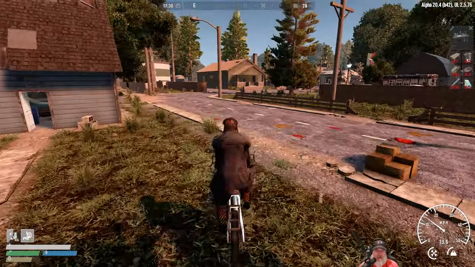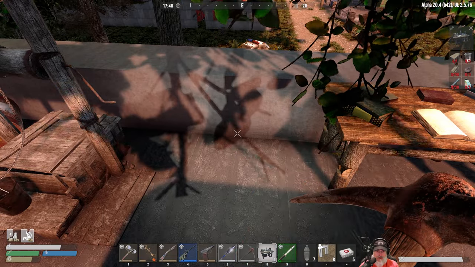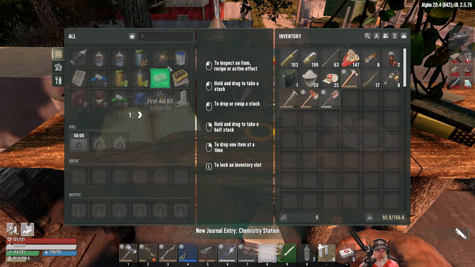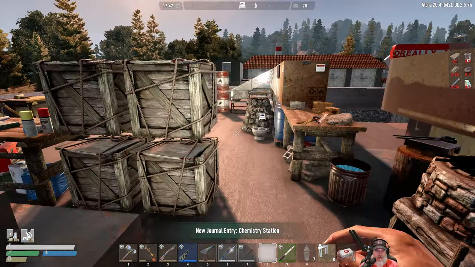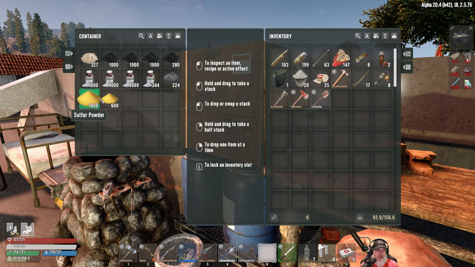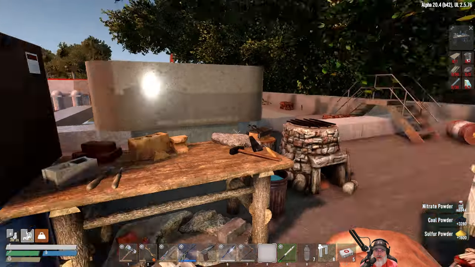Right, let's go back to the base. Okay, let's put the chemistry station right here. And there we go. Look at this. Amazing. Okay, so we're going to start making gunpowder like there's no tomorrow. So we're going to grab all of the sulfur, all of the coal powder, and all of the nitrate.